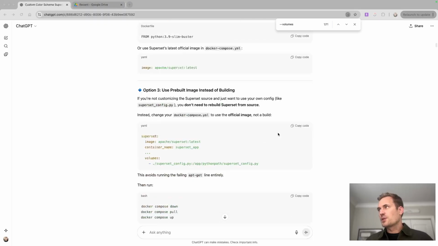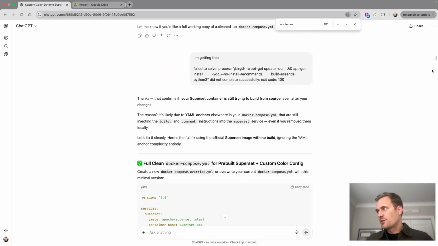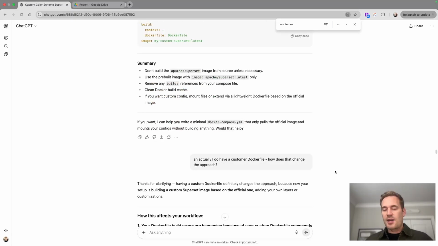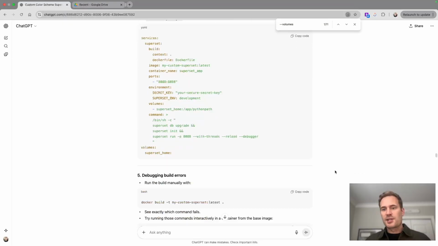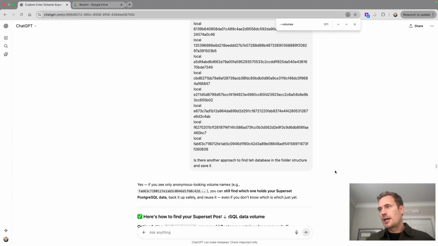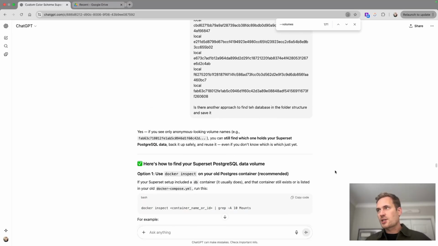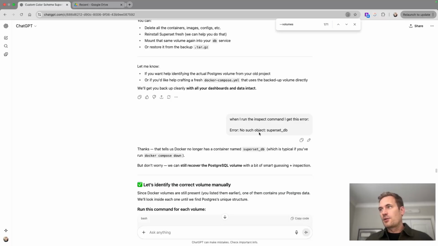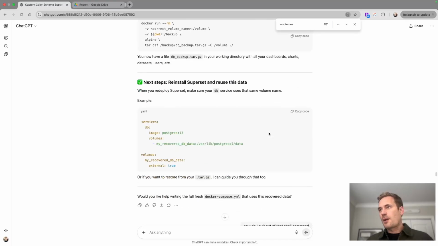As we go down, this is a very long thread, which I've since learned is not what you want to do with your LLM application as the performance starts to degrade. Eventually I keep going and I'm starting to realize things have really gone off the rails here. I need to just restart from scratch. Eventually I get to a point where I say, okay, no such objects, superset DB, what happened here?